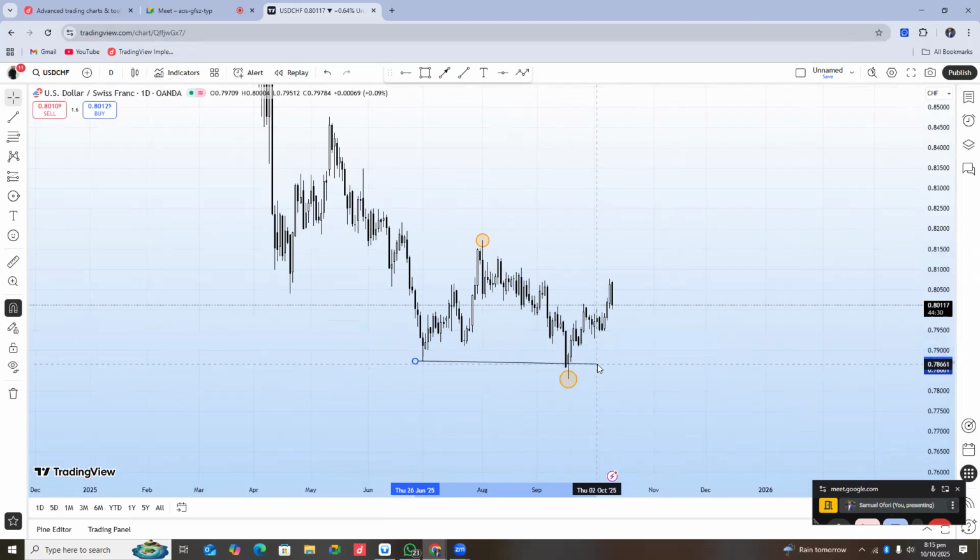Yeah, I'm using the mouse and it's not stable. And let's take it like this. So we could see that this low took out this one. Okay. So now this has become the most current low. And then there is the break of structure right here. Okay, price broke this structure. So that one has happened.